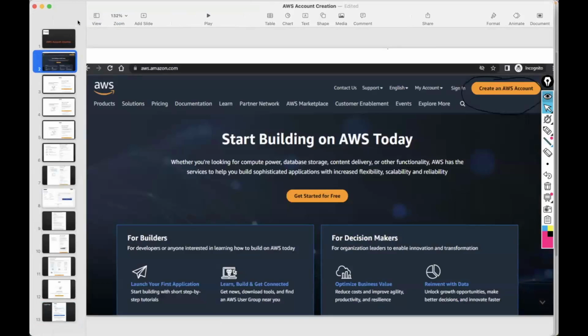So Aravind, how does it work in real time? Are we going to create any account? No. At the organization level, we are not supposed to create any AWS account. This is just for learning purpose, practicing purpose.